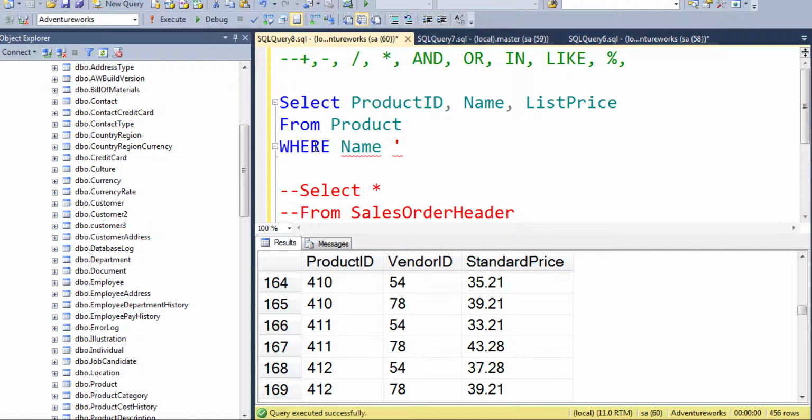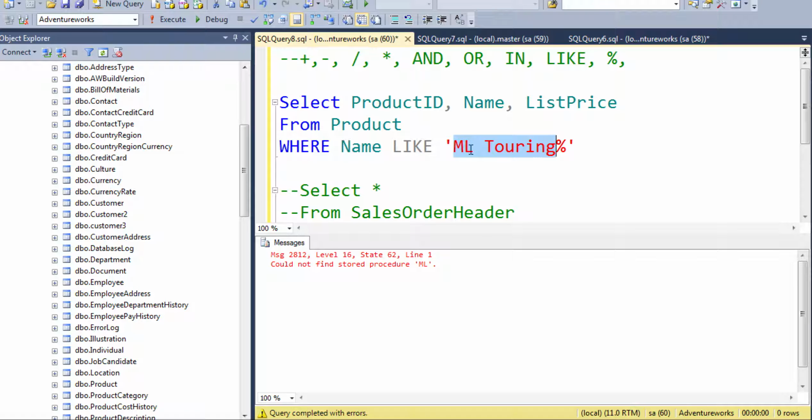So what I'm doing is I'm saying WHERE name is LIKE, name LIKE 'ML Touring'. This name is already in the table, and I'm just saying search me a name that has the value ML Touring, but we do not know what is after this. So anything that is after ML Touring will also come, but I need a value that has ML Touring in it.